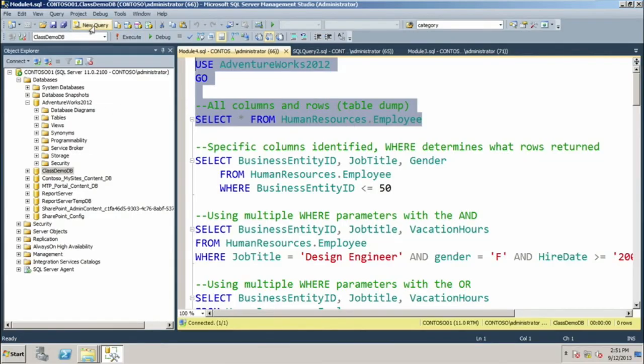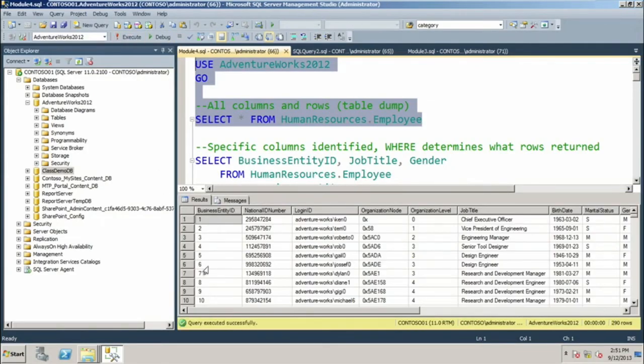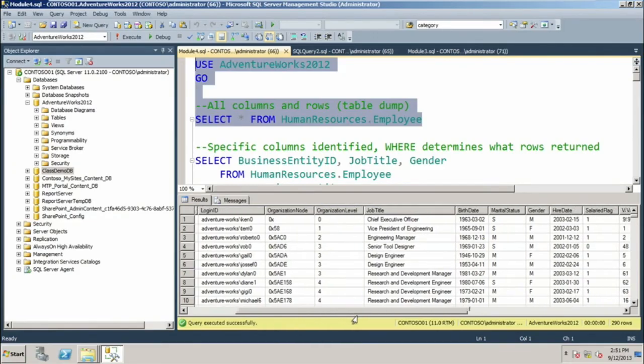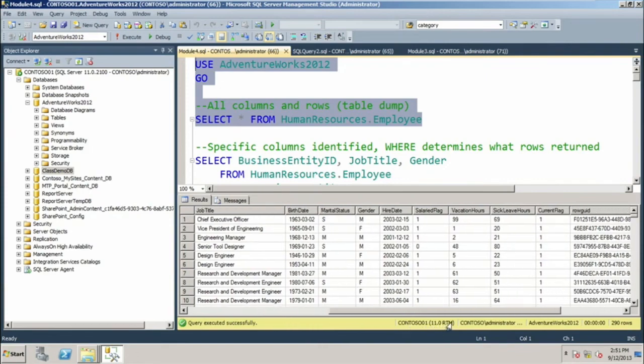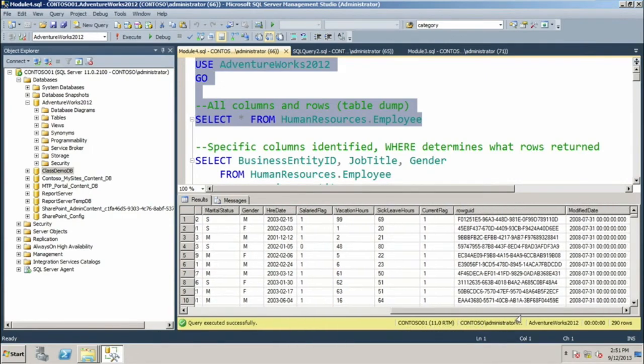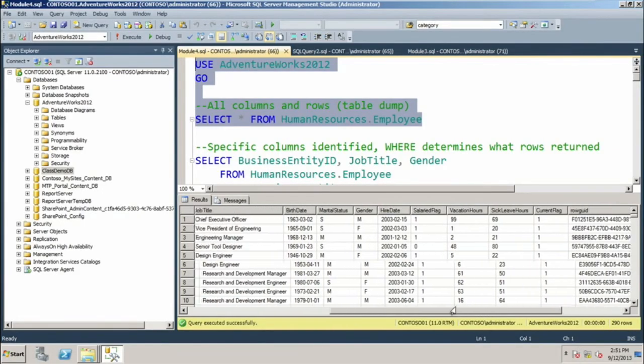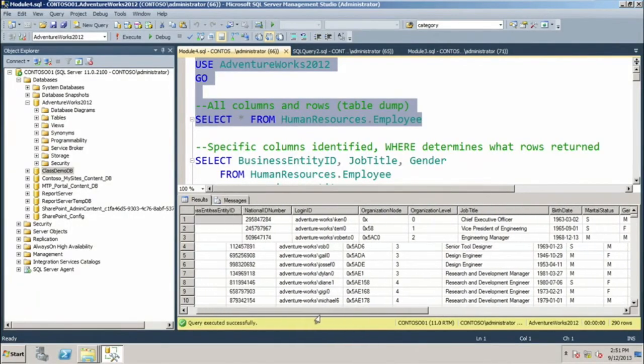So let's do our basic statement. We're going to go ahead and execute this. And you're going to see we got pretty much a table dump. We got business entity, national ID, and I'll scroll over here. Trying not to get you dizzy, I'll scroll slower. And this is pretty much everything there. Notice there's 290 rows. If you can see way down at the bottom, there are 290 rows that were retrieved from the table called employee. All right? And you saw all the columns as I scrolled from the left to the right, and I'm going to scroll back. So we just pretty much did a data dump.